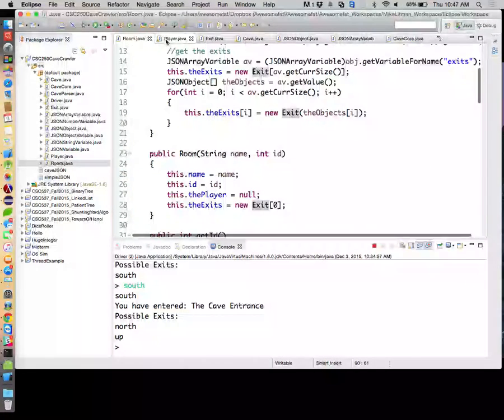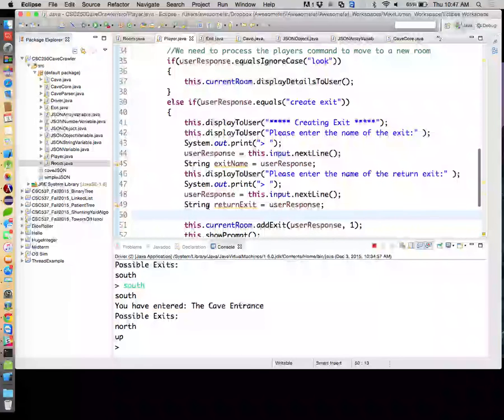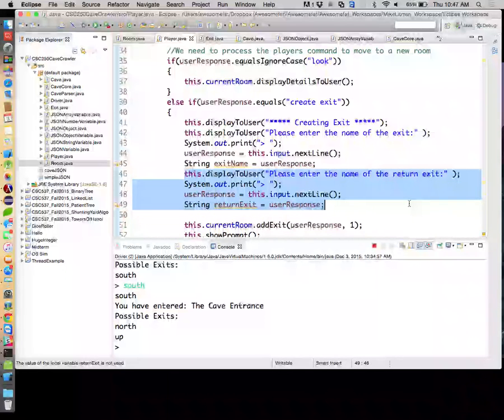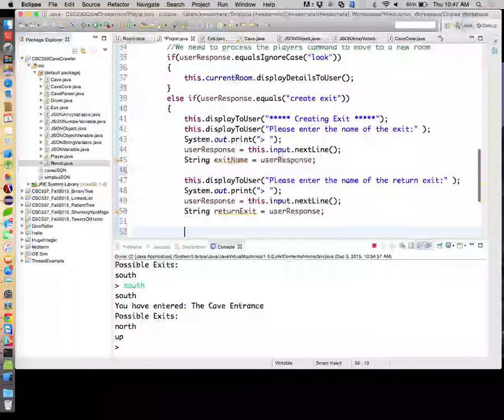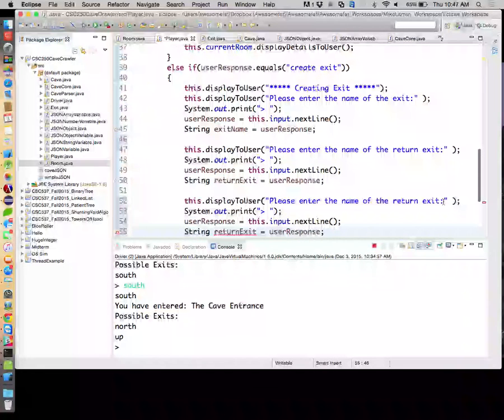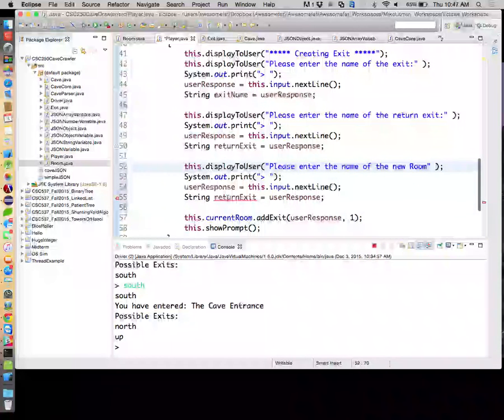So back here in player, we now know the name of the return exit. We now also need to get the name of the destination room. So let's steal those lines. Please enter the name of the new room. Give them a prompt, read it in, new room name.